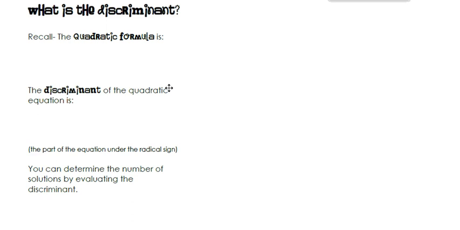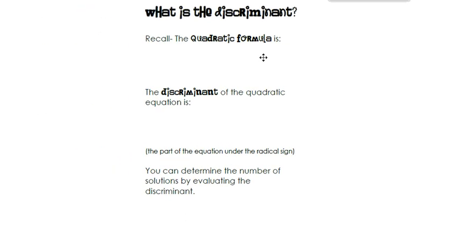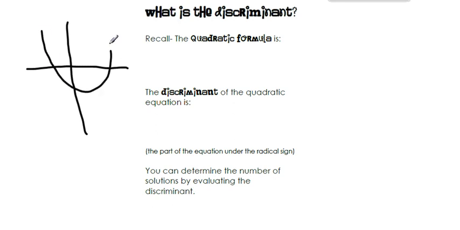So we're going to be talking about the discriminant today, okay? And the discriminant is a piece of the quadratic formula that we are going to be talking about in the next few days. And the quadratic formula is how we find the zeros to a function. And if you remember, the zeros are in a parabola here, which is a U-shaped figure. The zeros are anywhere that it crosses the x-axis, and in a quadratic function, we have 2 in most cases.